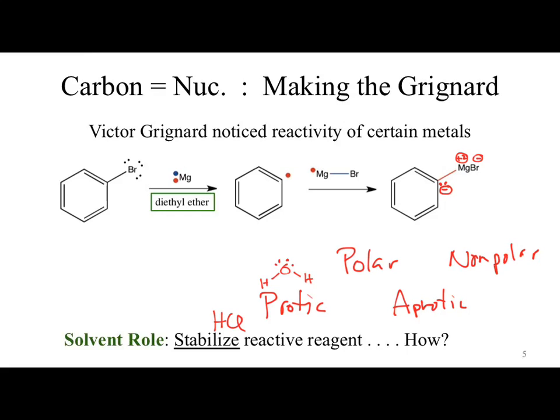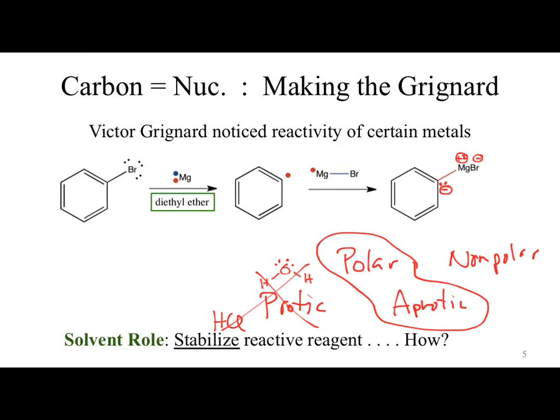Okay? So our Grignard reagents are great for generating a good, strong nucleophile. What's the definition of our nucleophile? An electron donor. What other species are electron donors? Bronsted bases. So our Grignard reagents, while they may be great as nucleophiles, are very limited in their reactivity because they can act as a Bronsted base. So we must limit the presence of protic solvents or acidic hydrogens. So when we're looking for an ideal solvent for a Grignard, it is a polar aprotic solvent.